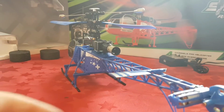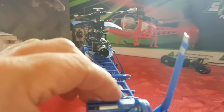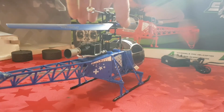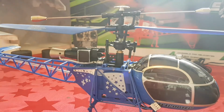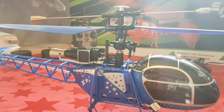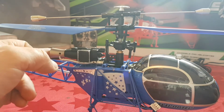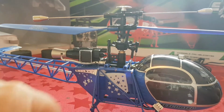Look at the turbine there. The actual real one has all them stars on it. I've seen it. Anyway, this is the turbine. That actually doesn't power the helicopter. There's nothing in that. There's a little LED light in there. This is the rotor head.